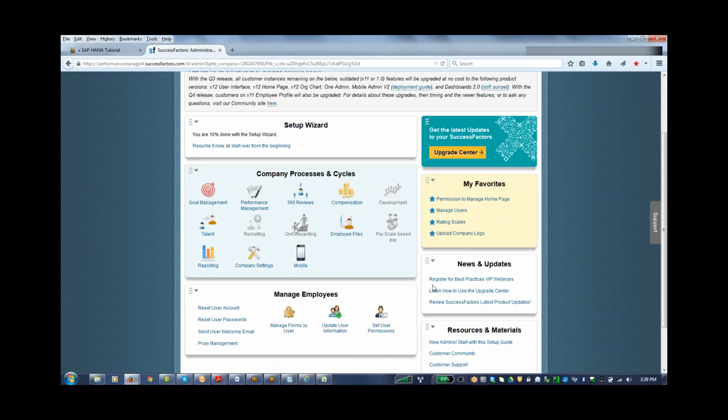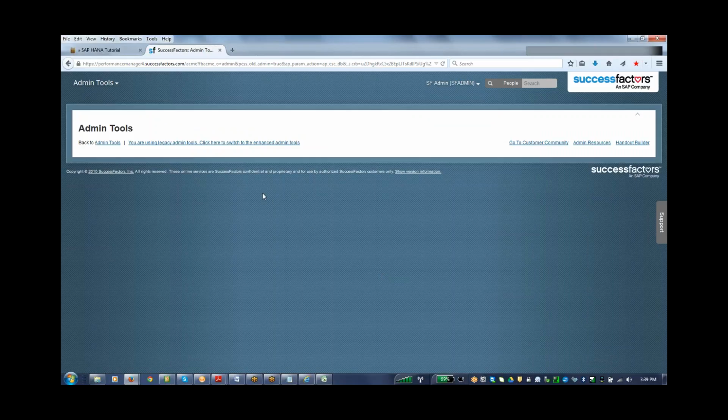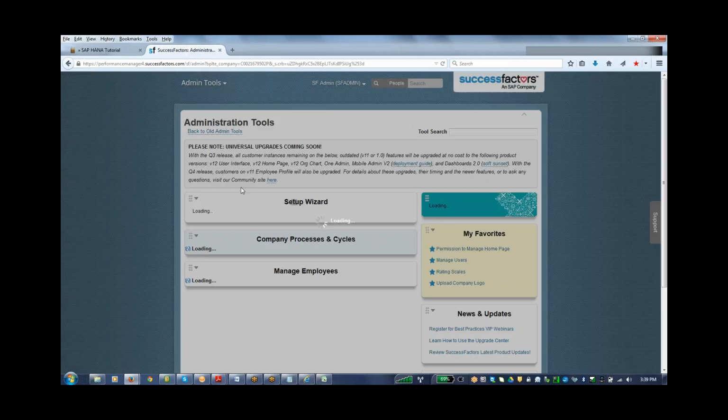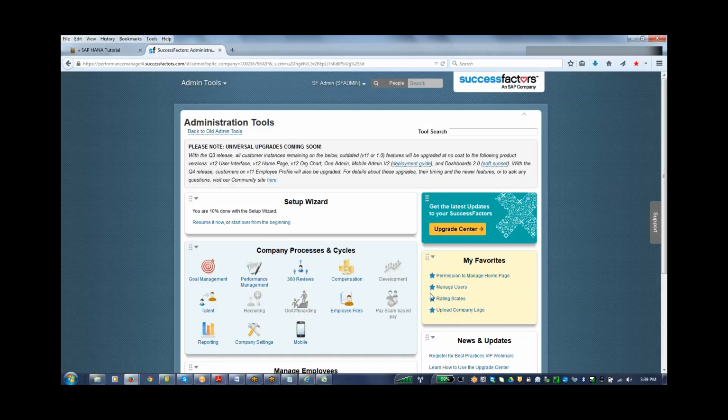I hate this navigation. The back doesn't work. You always have to use the basic built-in navigation. So go back to configure employees. Switch back to the legacy tools. What the heck is going on?